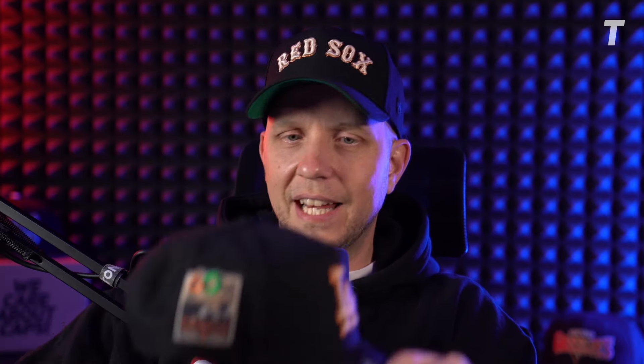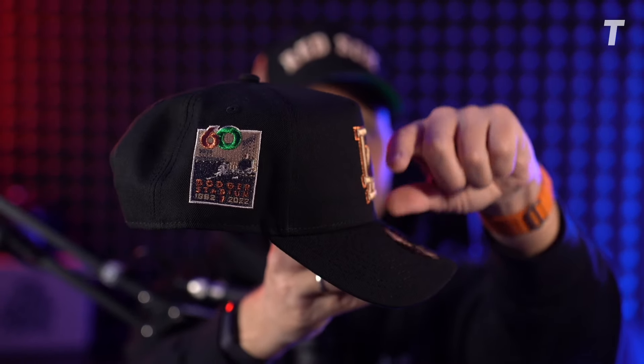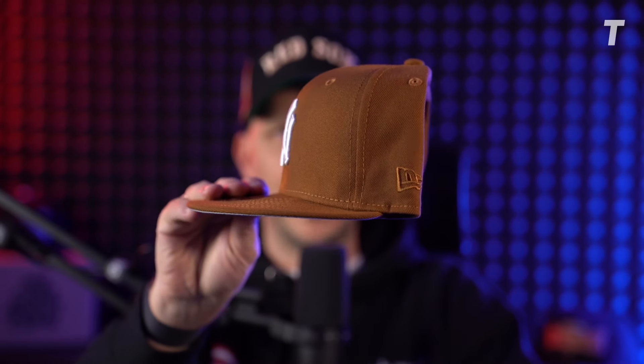The biggest difference on the A-Frame compared to other classic hats like fitteds or snapbacks is that this has a five-panel construction. The two front panels are not divided — it's one single panel. This gives you an advantage especially when it comes to designing hats. You have larger logos, for example, and the embroidery looks really good when it's embroidered on a single panel.